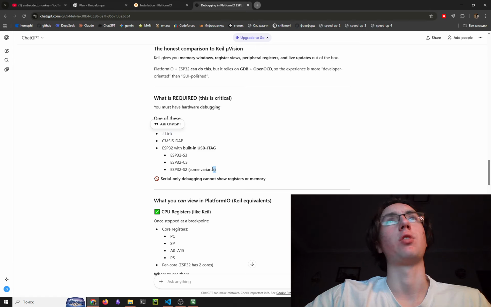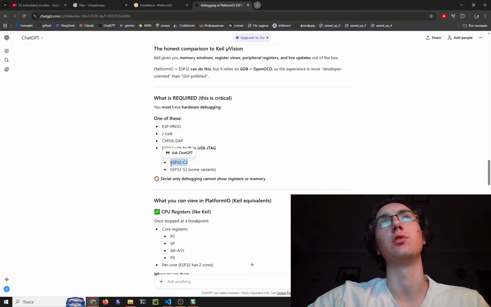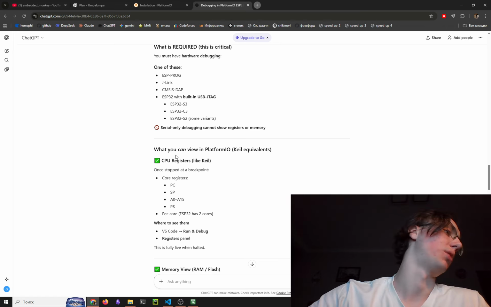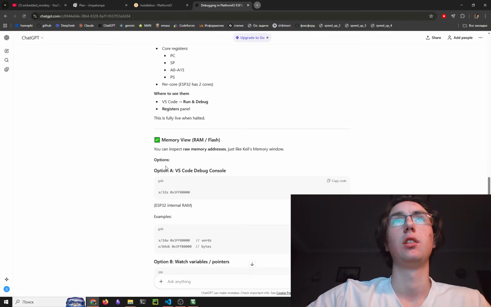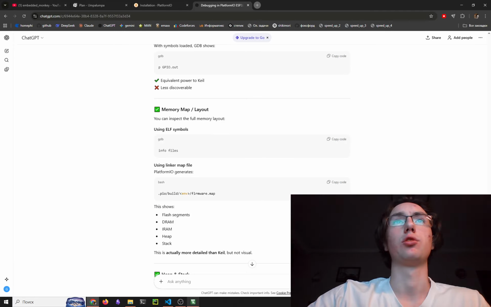We'll probably try, but if this is true, like if only these ESP32 revisions support the debugging, well, then that's sad, because my board does not support it. But okay, we'll just see.